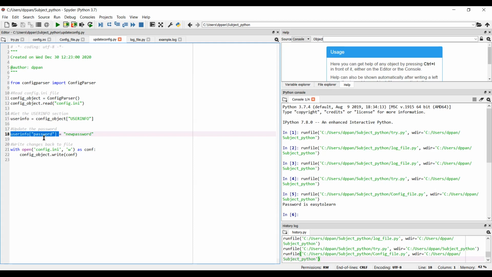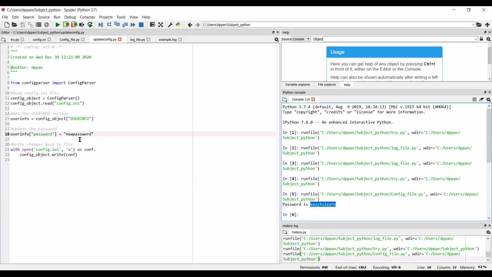So now, it's not the value, it is the key. Okay, so for this key, what is to be changed? I want to change it to new password. So whatever this easy to learn was the password, now I will change it to new password. The password will be changed.